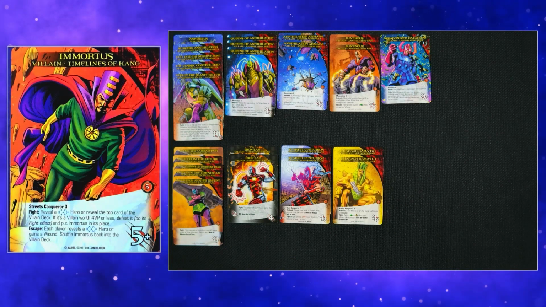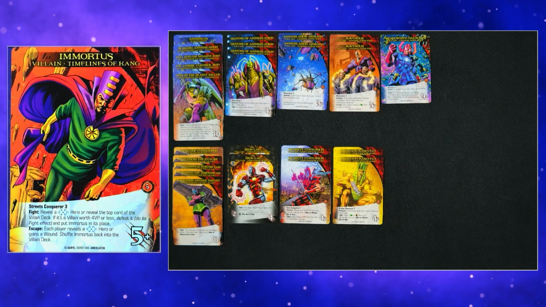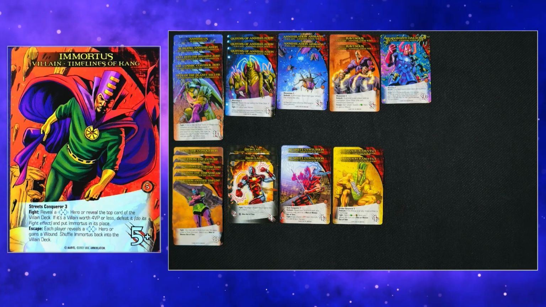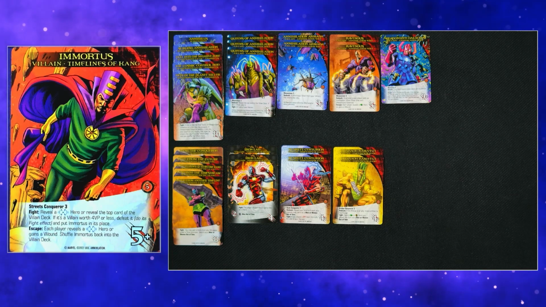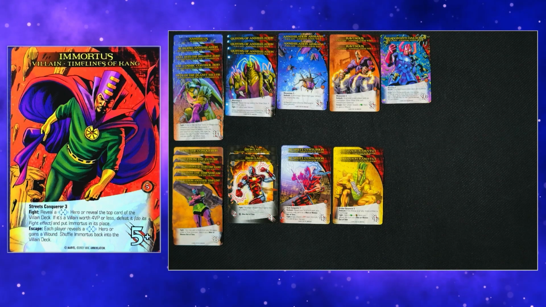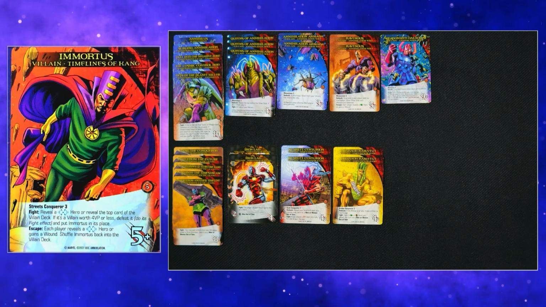And finally, of course, we have Immortus. 5 victory points, 5 base attacks. Streets Conqueror 3. Fight. Reveal a ranged hero or reveal the top card of the villain deck. If it's a villain worth 4 victory points or less, defeat it, do its fight effect, and put Immortus in its place. Now hold on a second. That means you put Immortus on the top of the villain deck if you were able to defeat that thing.